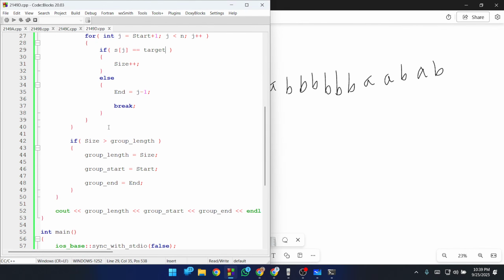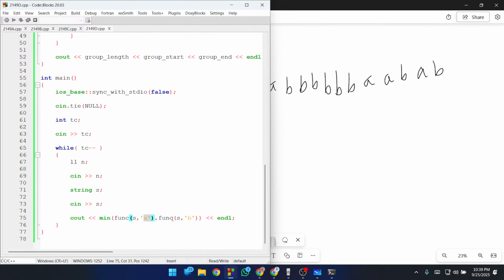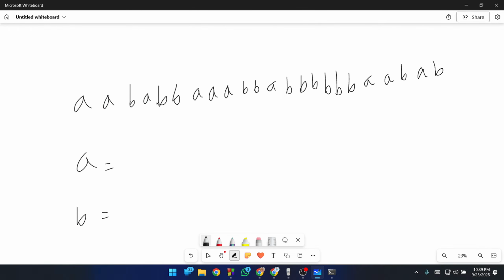So we are outputting group length, start, end. Group length is for A first, and then B. For A, the bigger group is 3, starting at 0 and ending at 6, and the B starts here and goes to 17.